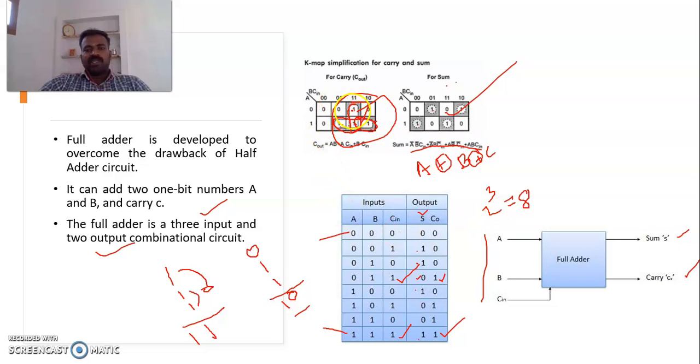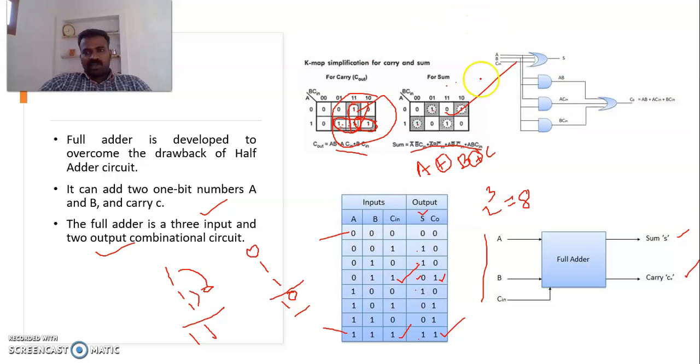So here 3 pairs are there. Let's write the expression from the table. Then the logical diagram. Now we have the expressions and we know how to draw the logical diagram. So half adder and full adder design is over.